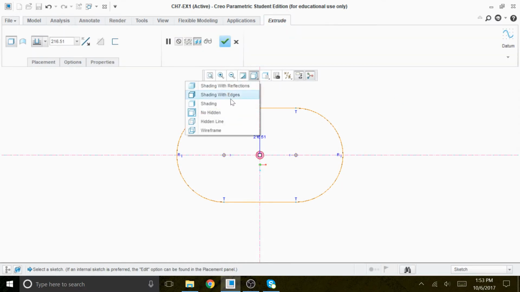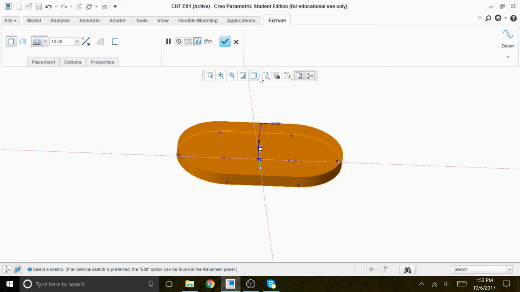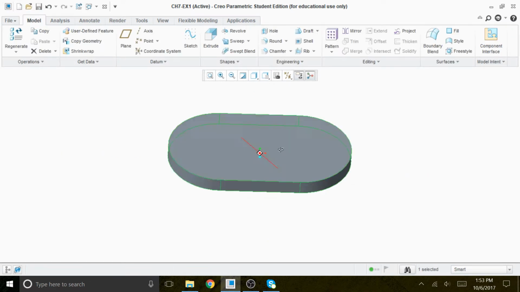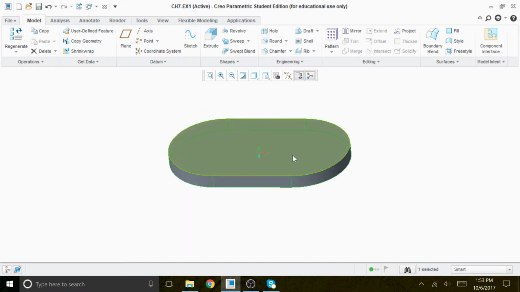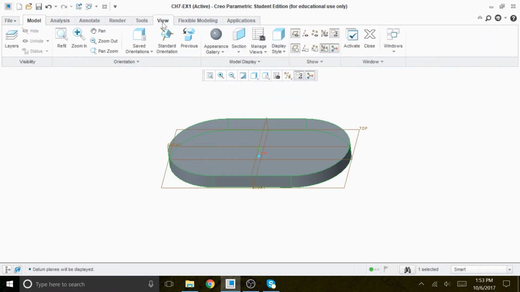And then we're going to just click on extrude. Okay, and this is the shade so that we can just give a thickness of 10. Okay, thickness of 10 or depth. So we have a first solid model, or we call it the base feature. Okay, that's a base feature. So we're going to turn the plane on. We're going to use the view and display the tag, which is already here, the top, the frontal plane, and then we have a right side plane.